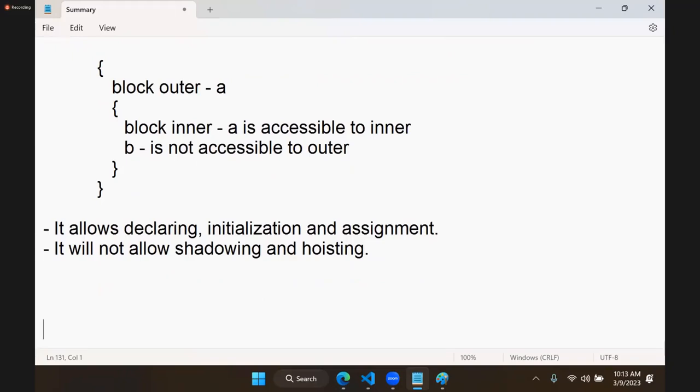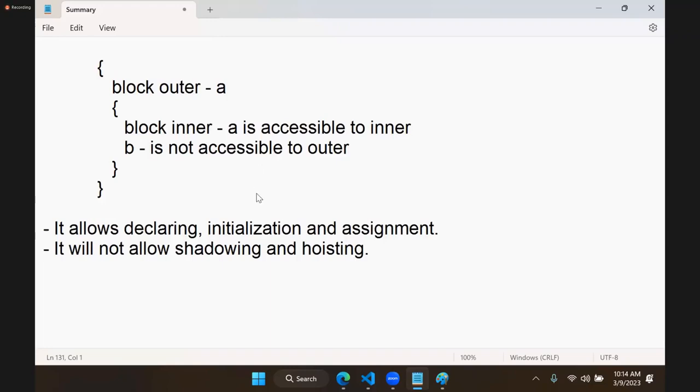It has limitations. So once a variable is declared, if you don't want another variable with the same name to be redeclared, then better you use LET. If you don't want a variable to be accessed outside its block, then better use LET. For security and for reusability concerns, you need to use the suitable one. Is it var or is it LET?